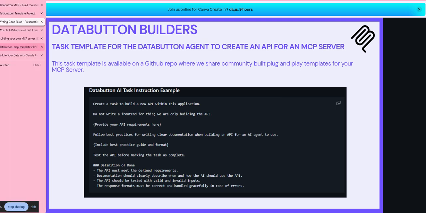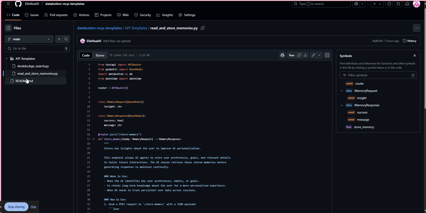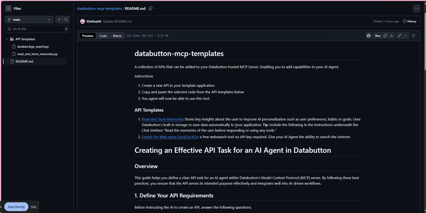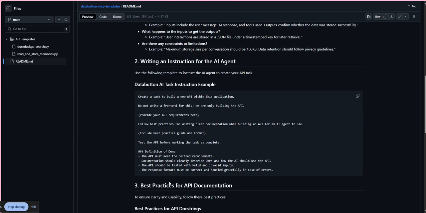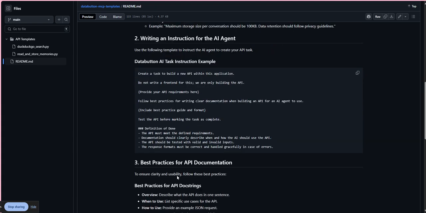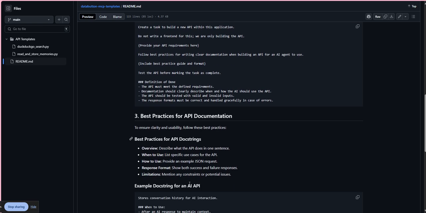With the GitHub repo, on the README page, you've got these examples. It explains how you add them. Just simply create a new API, copy and paste the code, and your agent will be able to access this tool. I've also put in there the questions that I mentioned in these slides to help guide you, as well as how to provide a task to the agent, which is currently being designed, but this has worked for me quite well.